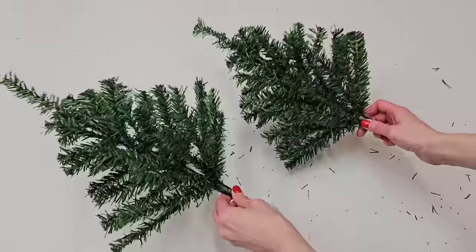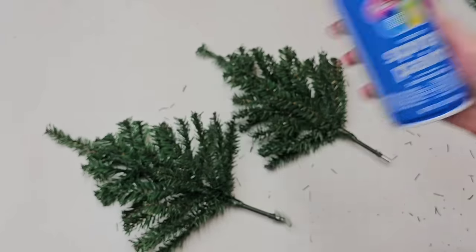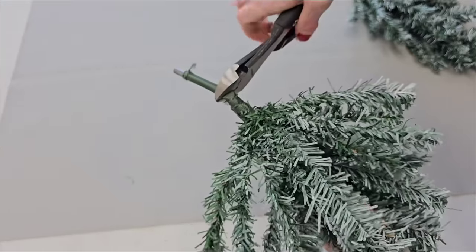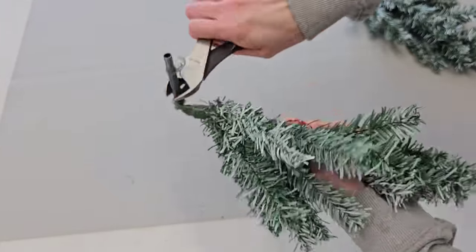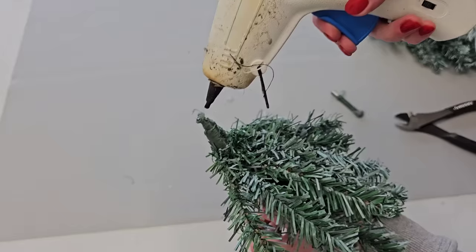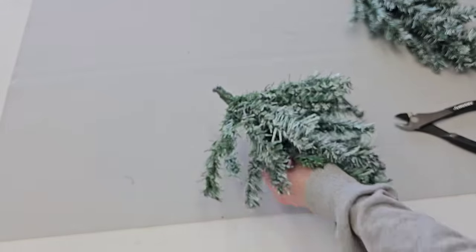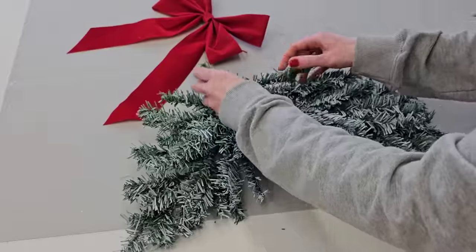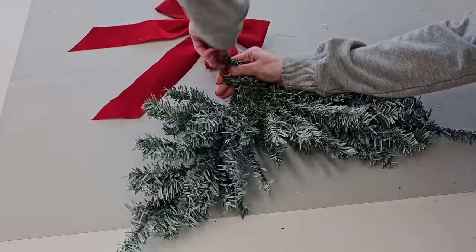Pick up two green trees and flock them using cheap Walmart spray paint like we did in the last DIY. Take some pliers or scissors and cut off the top long part of the tree — be super careful, you don't want to slice your finger open like I did on the first DIY. I'm using hot glue to cover up the sharp metal part, but we're not hot gluing the two trees together. To get our two trees to stay together, we're just twisting around two pieces of the garland branches.